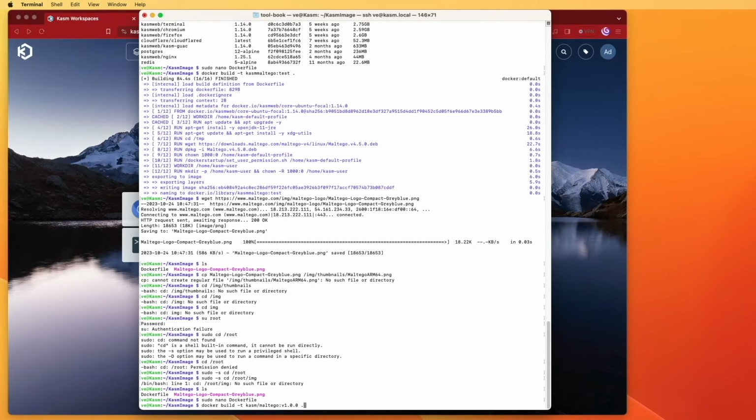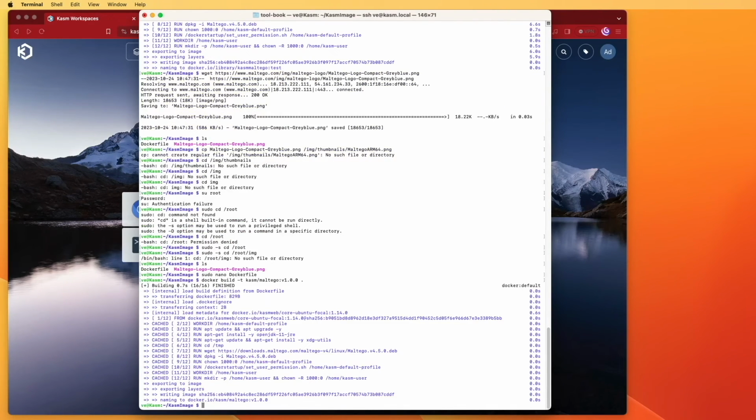The dot just signifies that we're working in the directory that is housing our Docker file. So if our Docker file was somewhere else, we'd put the path to that Docker file. We press enter and Docker builds the file. Now I've already built this file, so it ran extremely quick.